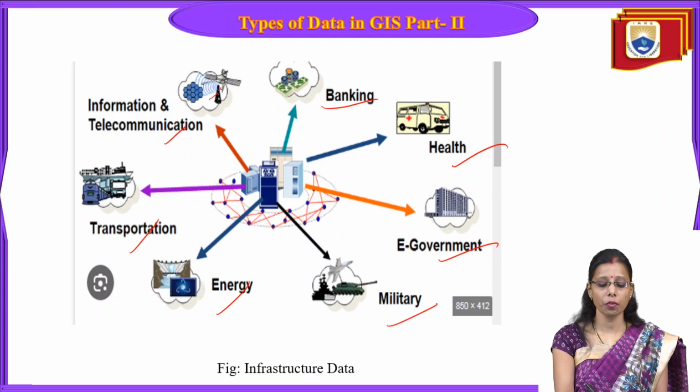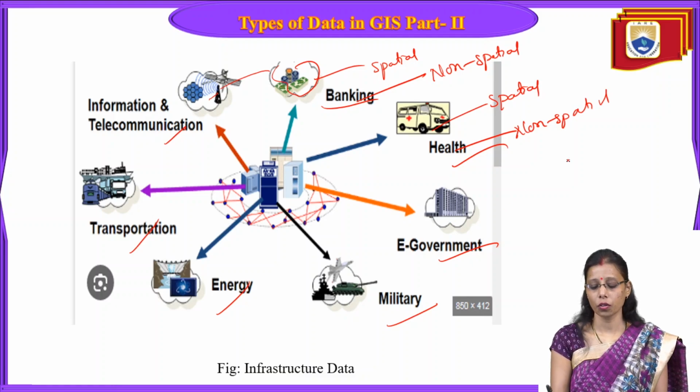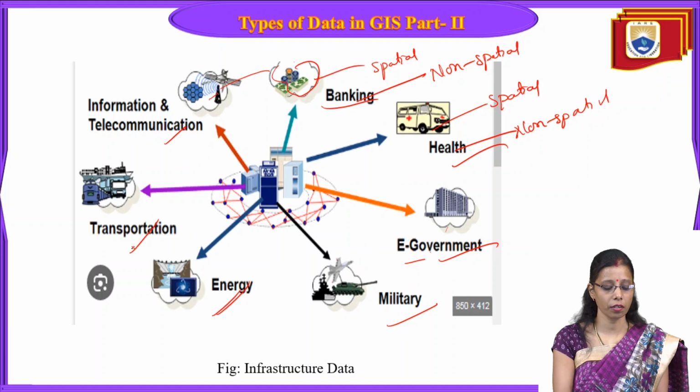So all this information, all this type, shape, it is spatial. Shape is spatial and this is non-spatial. Simple. This is spatial and this is non-spatial. Like this, the feature which is visible, if it is visible, it is called spatial. So once you assign the information to it, it is non-spatial. These are all non-spatial data.